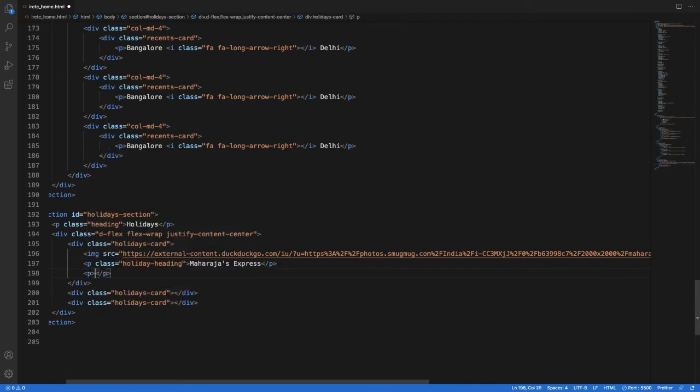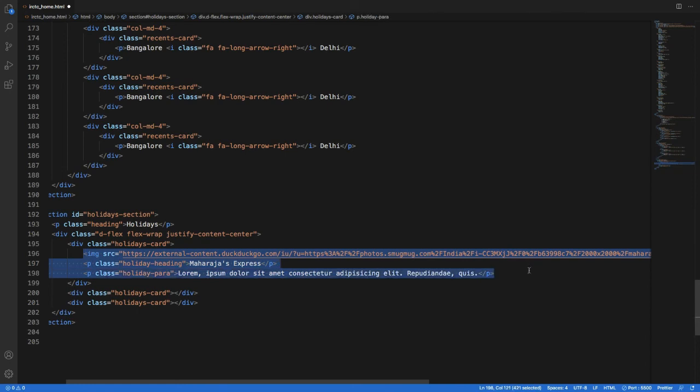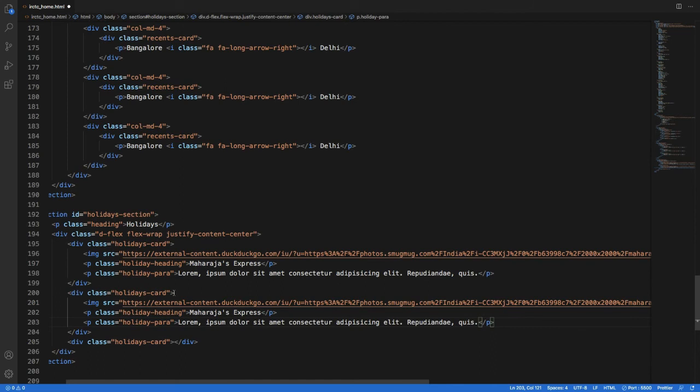Again a paragraph, and this time the class would be holiday para. Let's write lorem ipsum for now. I'll just copy these contents and paste it inside the other 2 cards.